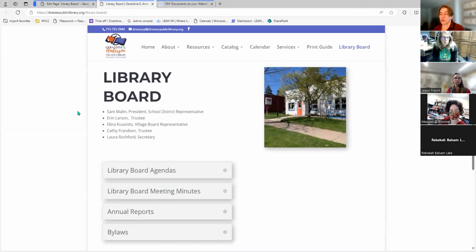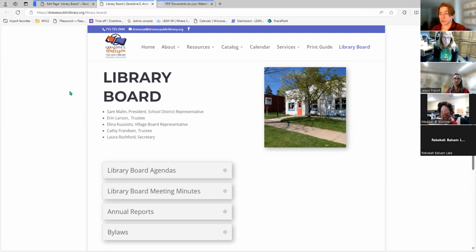So to begin with, if you wanted a documents page on your website and you do not currently have a library board page on your website, send in a ticket to your help desk. We can create this page for you. We've got a couple of models that we would just need to insert and brand to your web page. You're more than welcome to experiment with creating your own web page, but this is a basic model that we can insert pretty easily and update for you, and then you can take over adding documents to it.